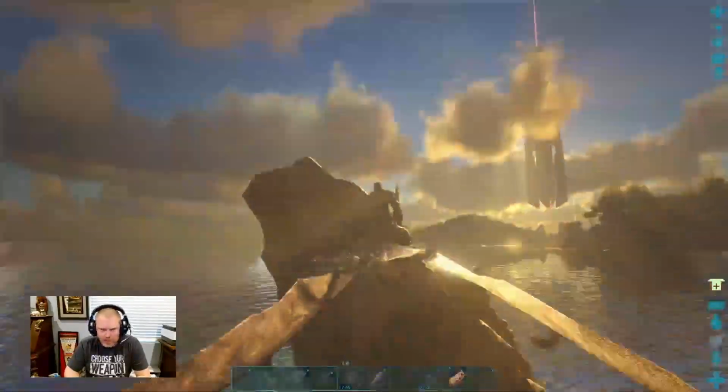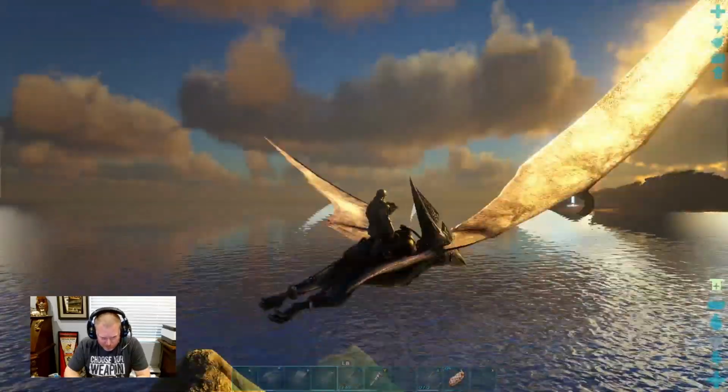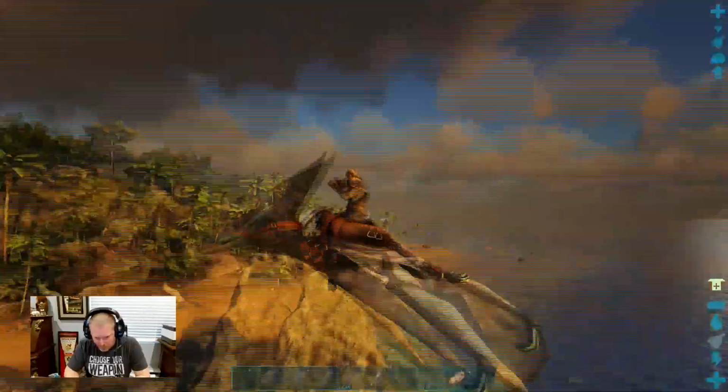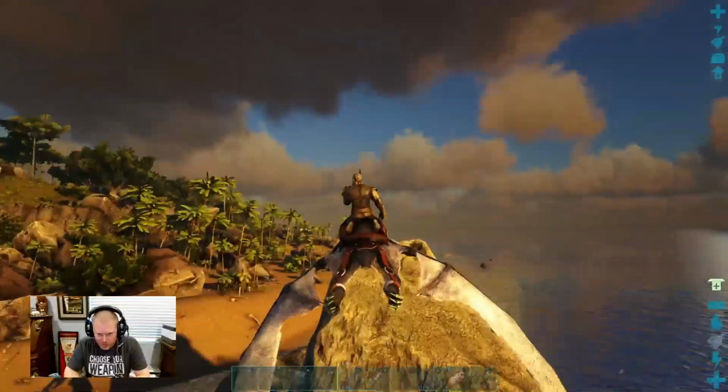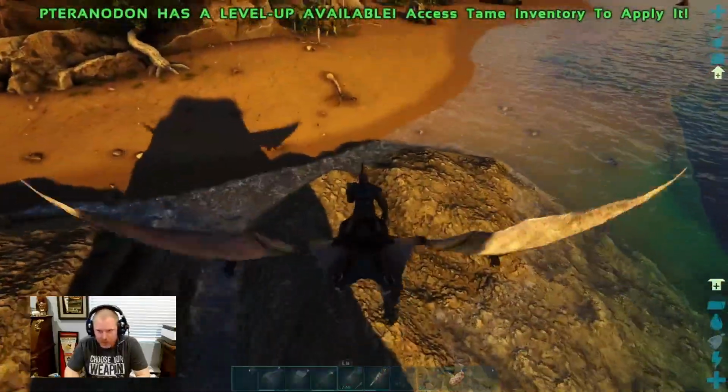Those little duck guys are kind of mean. Maybe I can just hover here for a second and then land on this. Nope. Right, let's circle the runway here one more time and try to land. All right, we're just going to land on this rock here.